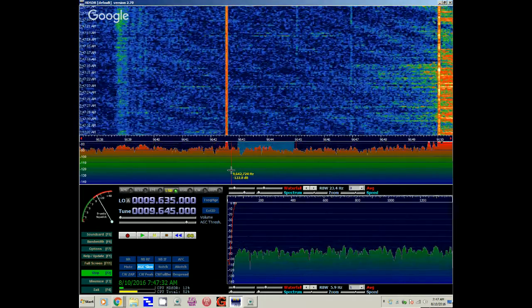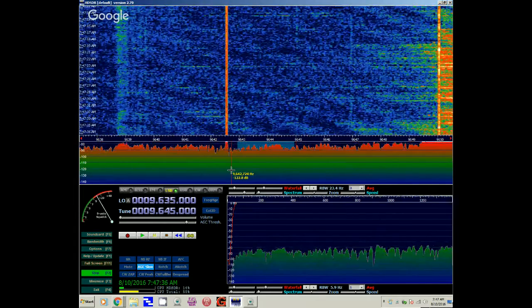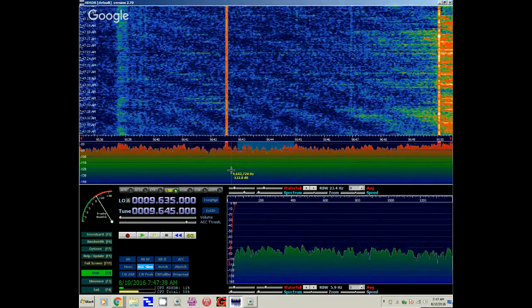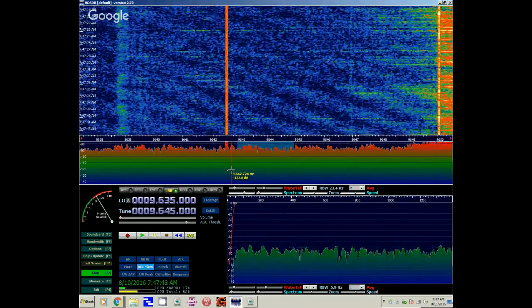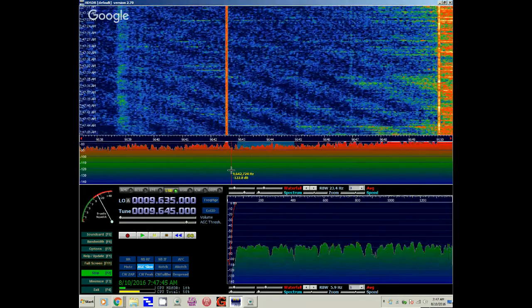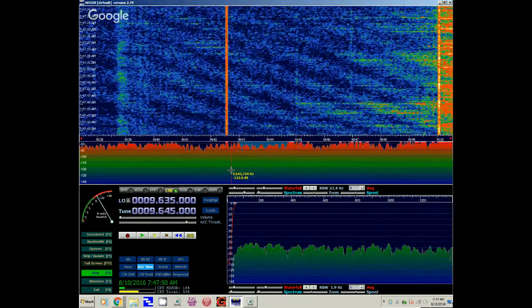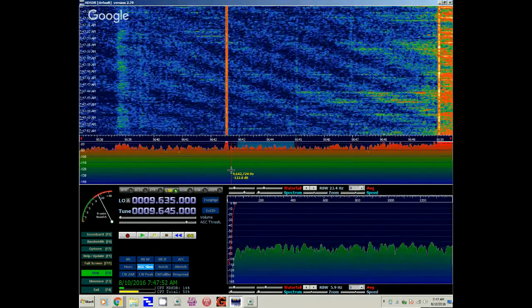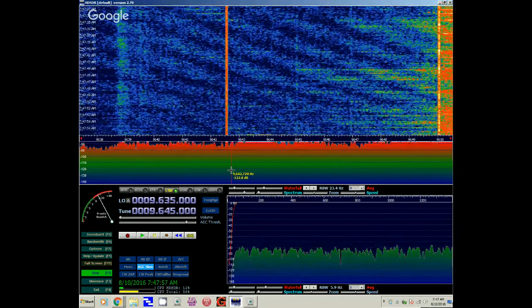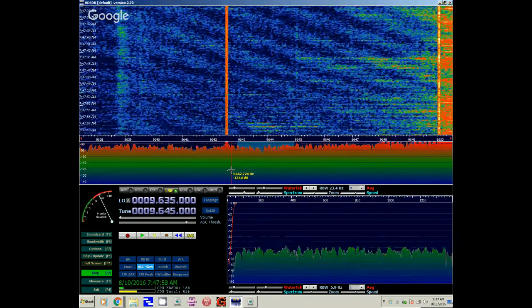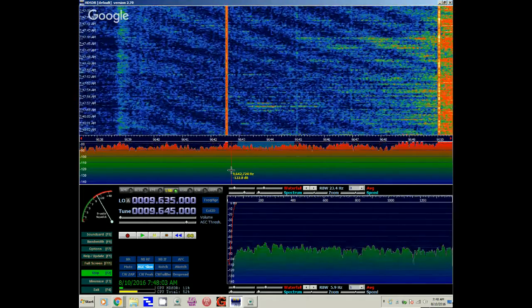Now, the reason this morning that I'm doing a Hangout instead of just doing a local recording is that when I had HD SDR running like it is right now, and I tried to use my screen capture software, it messed up and created all kinds of noise in HD SDR. So there's an interaction there. So I said, well, I'll just go do a Hangout and record it that way.